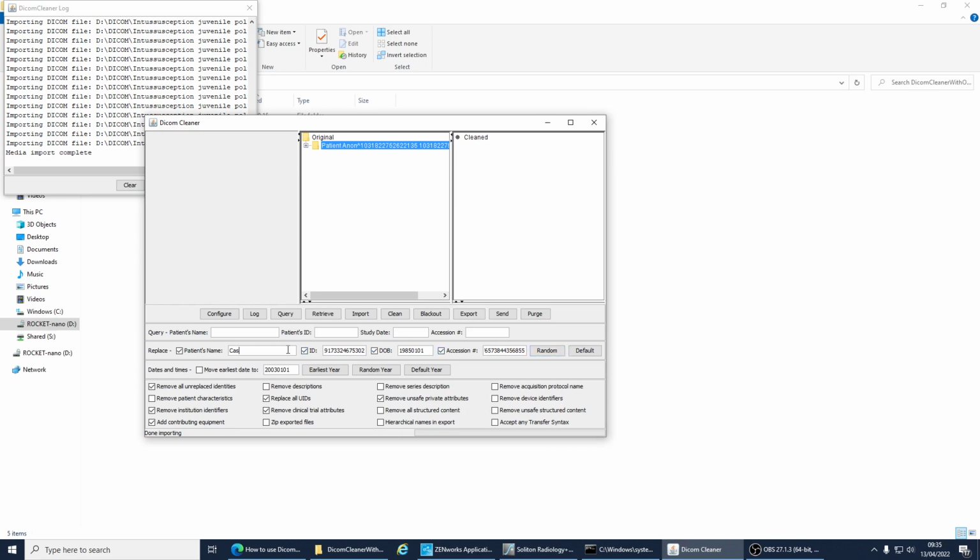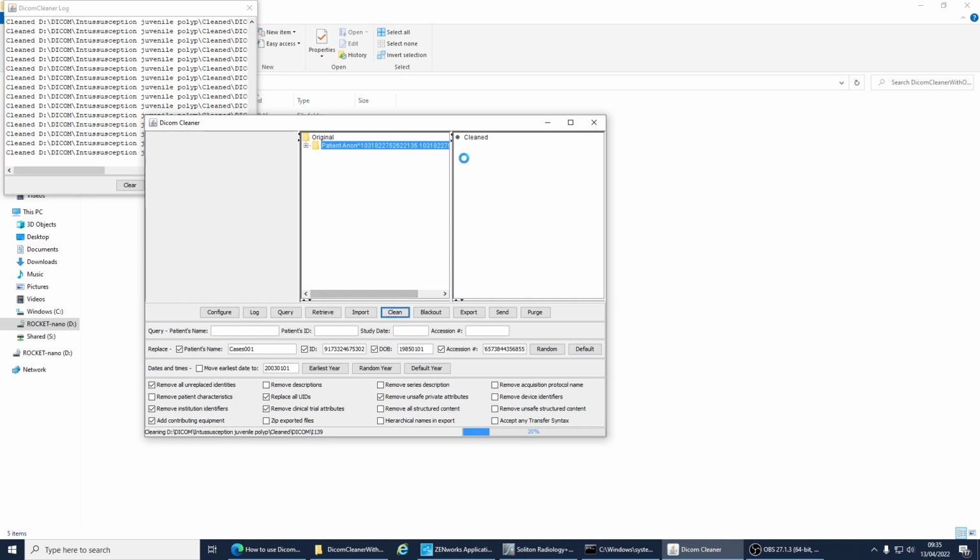They won't all be bunged in the same folder on your DICOM viewer, or you can add your own name here. So I'm just going to put case 001 here. Once you've done that, you just press clean. Of course, select all the ones you need here, but then press clean, and that will send it off over to this pane here where it's been cleaned.